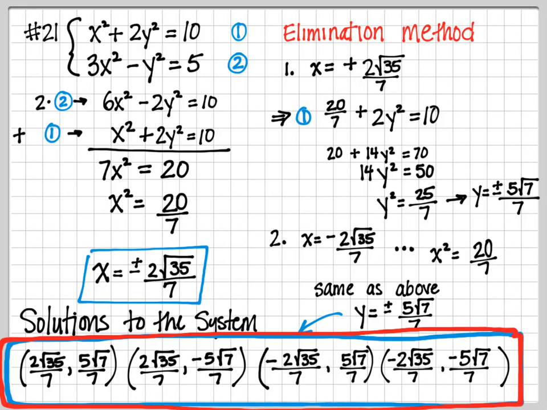I don't like the use of the positive and negative in the points. I don't want you to write, I've got a positive here and a negative here. Don't write them together with the positive negative symbol. I want you to write them out as the 4 separate points that they are.